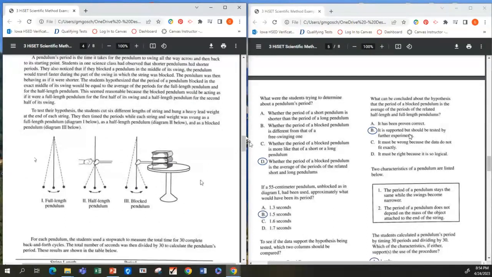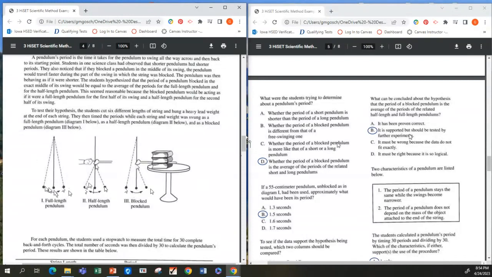And I think right now it might be a good idea to look at these diagrams. So a full-length pendulum means there's nothing blocking. And so measuring that period back and forth is what we're looking at. But if they blocked it halfway, they could see that this actually has the appearance of moving faster, but actually has a shorter pendulum. It takes more time. And then here, when they blocked it halfway so that it's doing a full swing the first half and a blocked the second half, they wanted to see what the impact would be.